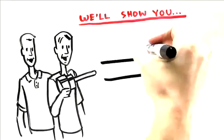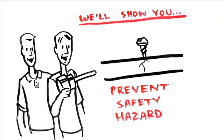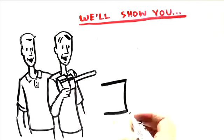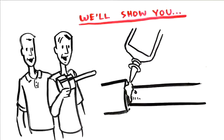Third, I'm going to show you a trick for placing your screws so that you don't weaken your end cap and cause a serious safety hazard. Nobody else ever talks about this, yet it's so important to your safety. Fourth, I'm going to show you how to glue your parts together for maximum spud gun durability and lifespan. And I'm also going to show you what to do if you mess up this critical step.